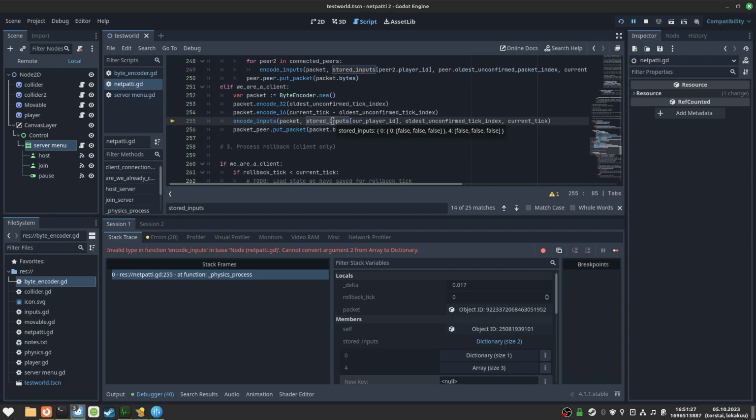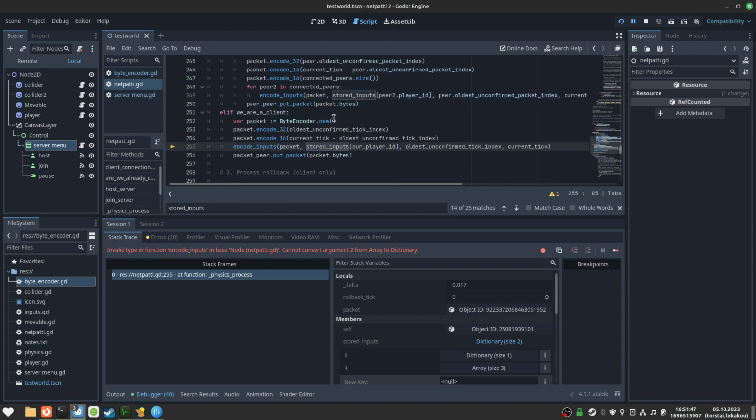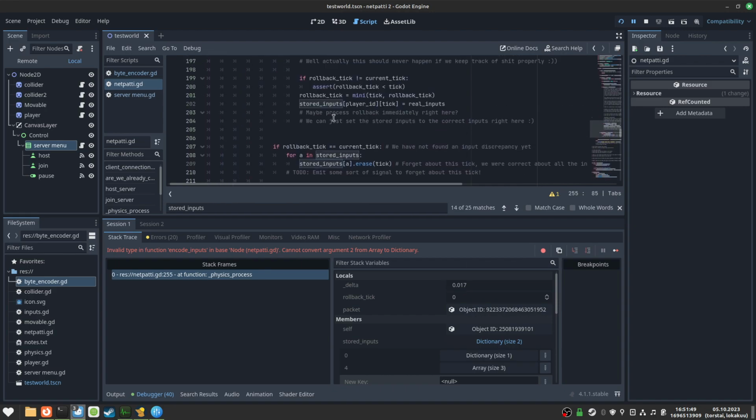But that's not right, because our familiarity is 4. Oh, true. Okay, 4 isn't just an array.